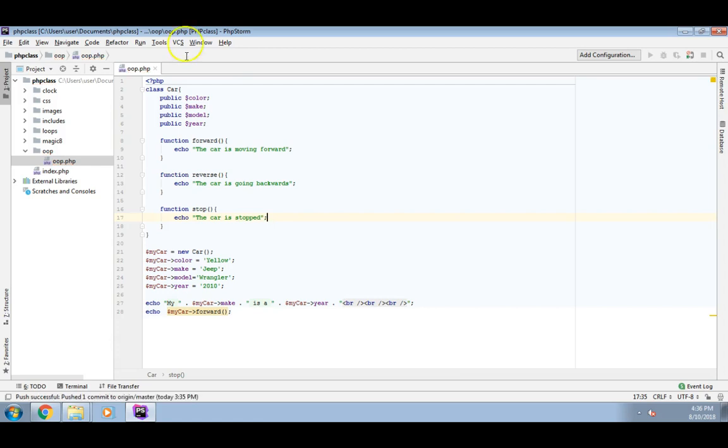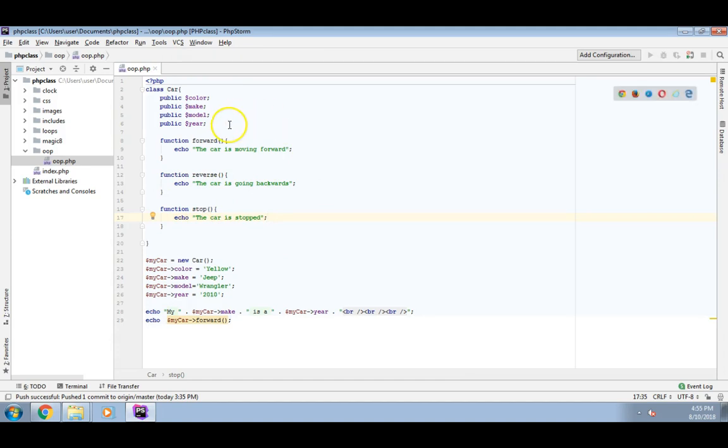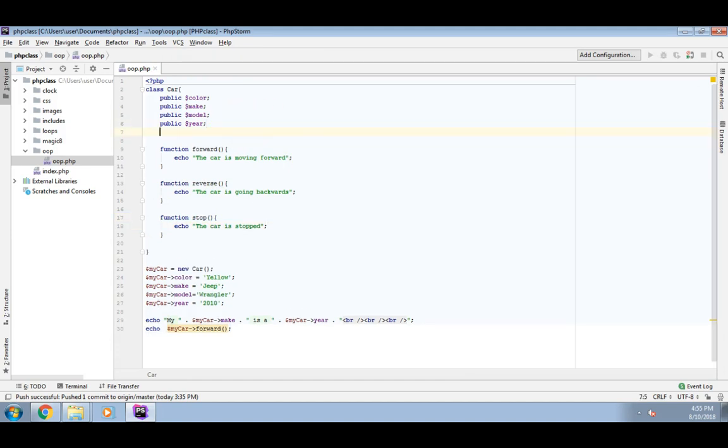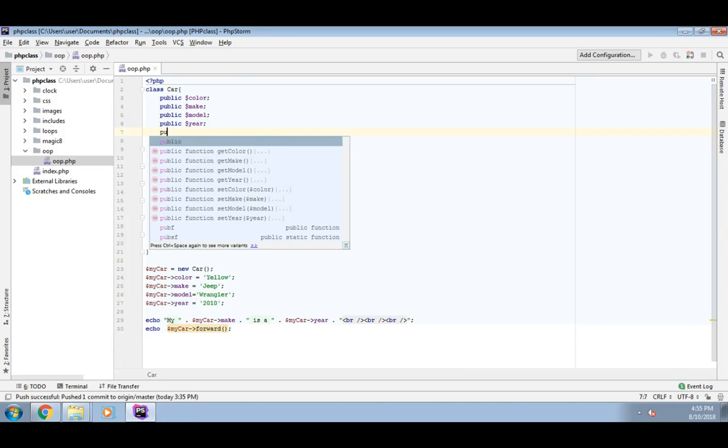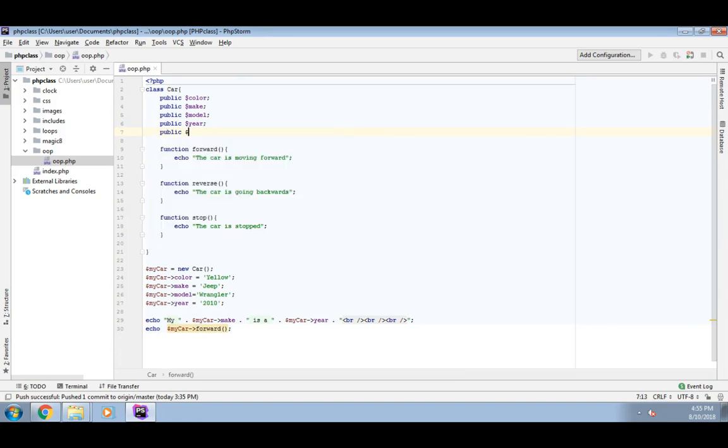All right, so I've got 3 methods now: forward, reverse, and stop. Okay, so what I want to do is add another property here. I'm just going to do a public property called status. I want to know if the car is moving forward, backwards, or reverse.